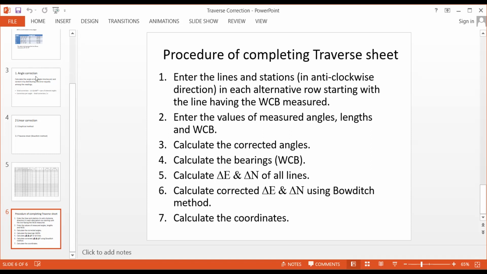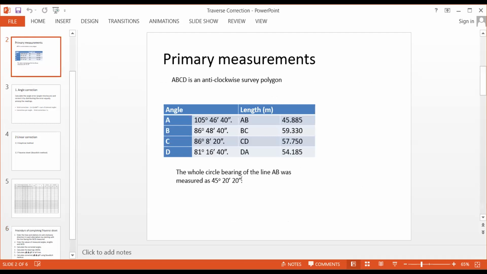The question says ABCD is anti-clockwise. So ABCD have been noted in anti-clockwise direction. Then you are moving in ABCD order, and the line with the bearing is AB.